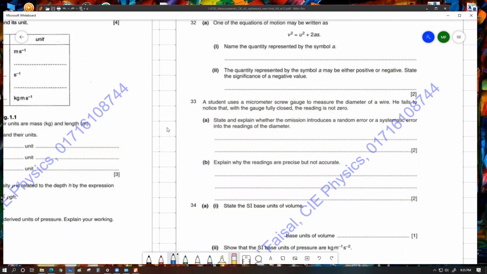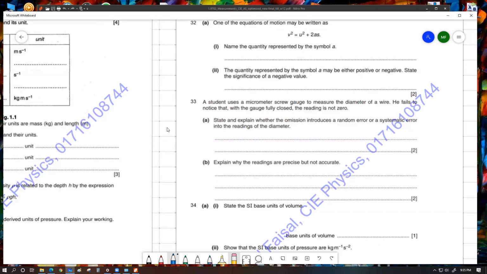না, এটা তো তুমি ডেফিনিশন লিখে দিছো, তোমার এই ডেফিনিশনটা একটু এক্সপ্লেনেটরি ওয়েতে লিখতে হবে। এটা লিখতে ভালো হয় যে because all the readings would be either equally big or equally small than the true values. আচ্ছা স্যার, এরপরটা তো প্রবলেম। আচ্ছা, explain why the readings are precise but not accurate.